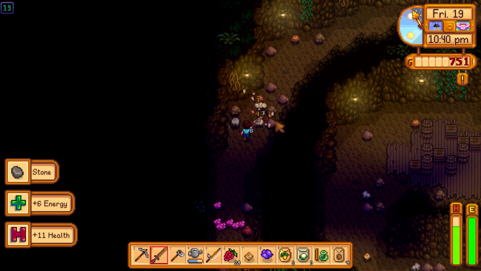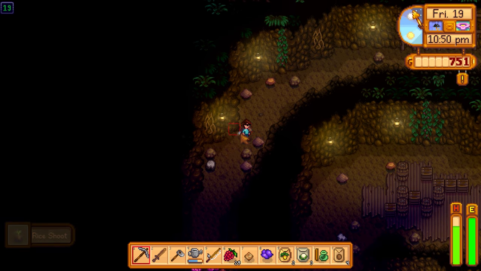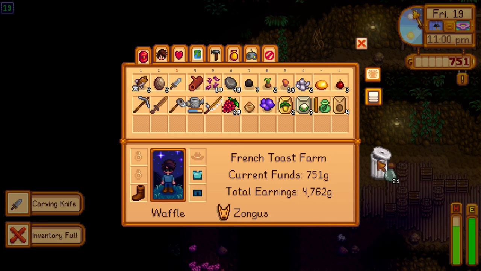There you go. Boom, boom. There you go. We got him. Oh, we got another rice chute right there. Nice stuff. Now, what is that? Hold on. There's another thing right there. Man, I don't know if I want to drop. I guess we drop the slimes. Okay, drop the slime. There you go.